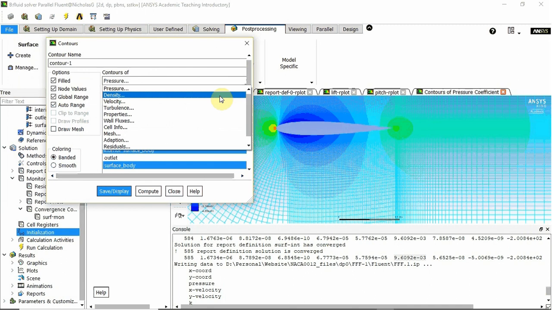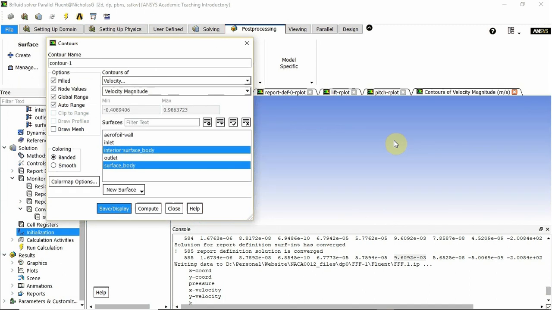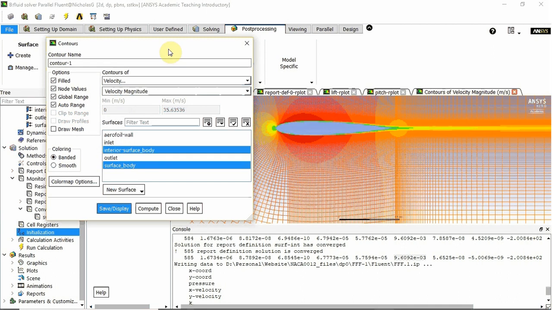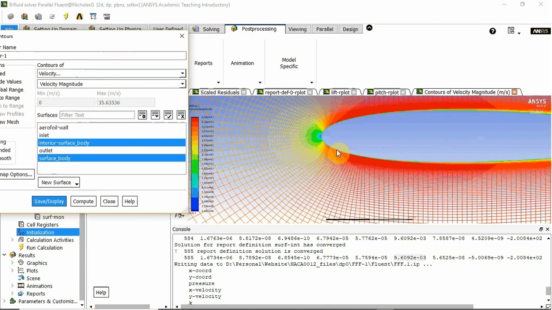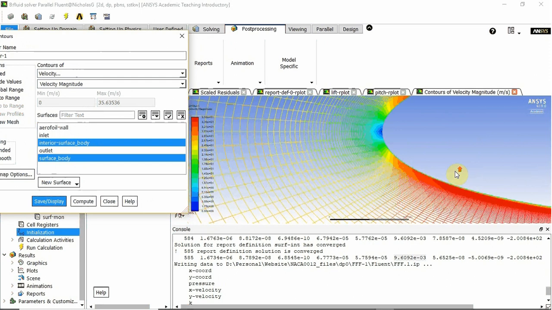We can go one step further and look at velocity on the velocity magnitude. So we can see here that should be 0 velocity because it's our stagnation point, which we can see.